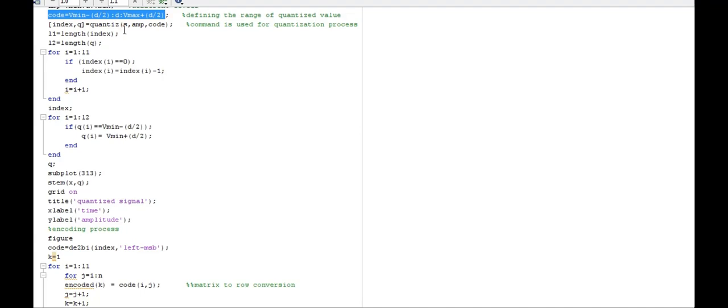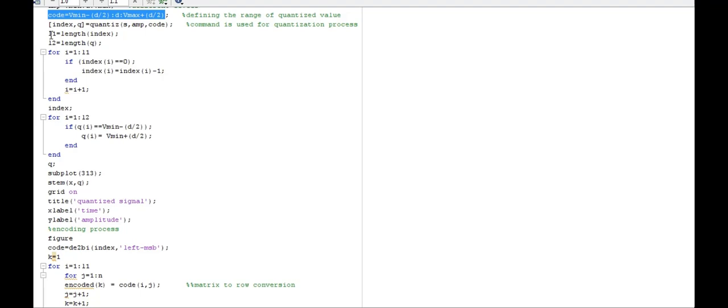S is my sample signal, amp is the range of the different levels, code is the variable to store that quantized range. Now this is all in decimal. To make the index start from 0, we have this for loop.